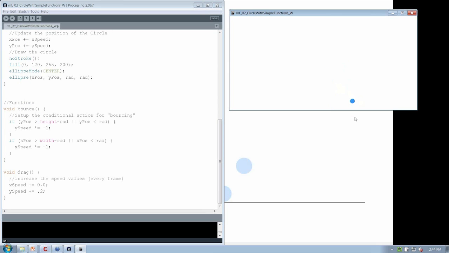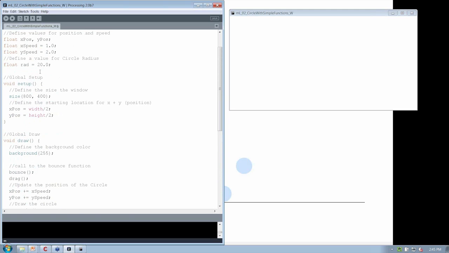Now we can see that the circle bounces as if it's falling under gravity of its own weight. That's because each frame we're adding a value to the speed so that the behavior of the bounce is changed a little bit.